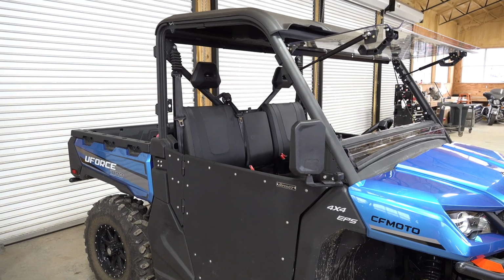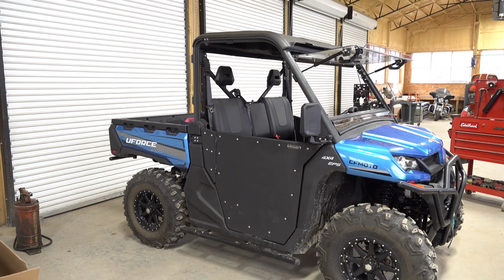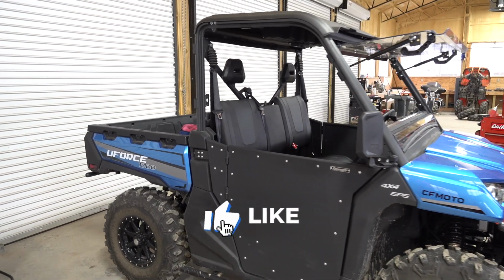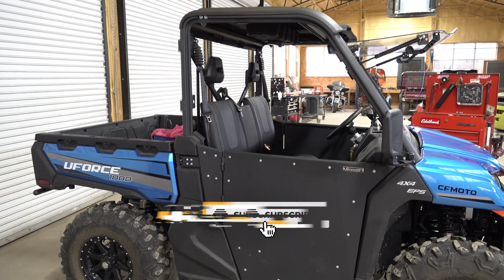And man, really loving this UFORCE 1000 build. Coming together nicely. We're going to be doing some ripping tomorrow at Mudslingers. And so anyways, going to be fun.